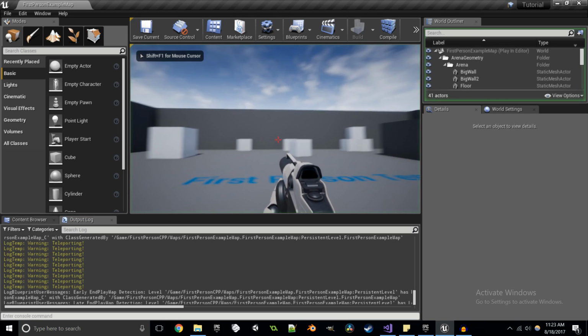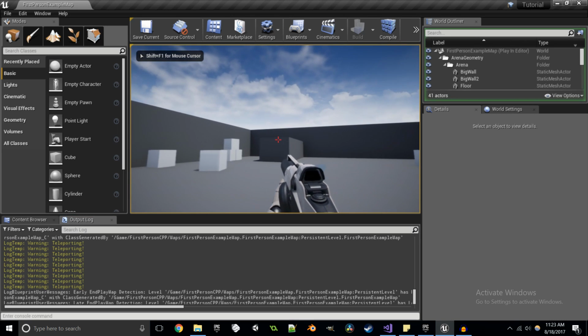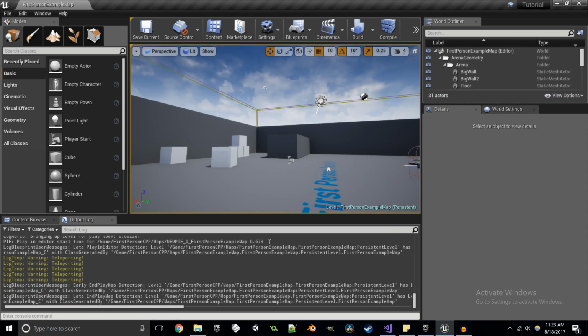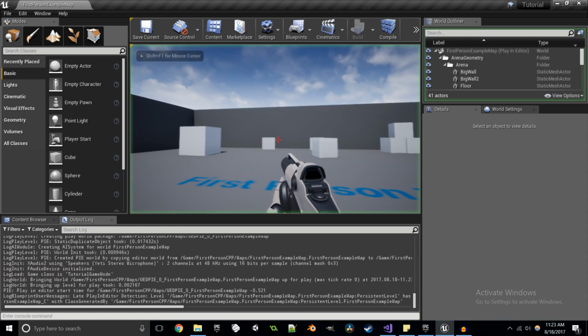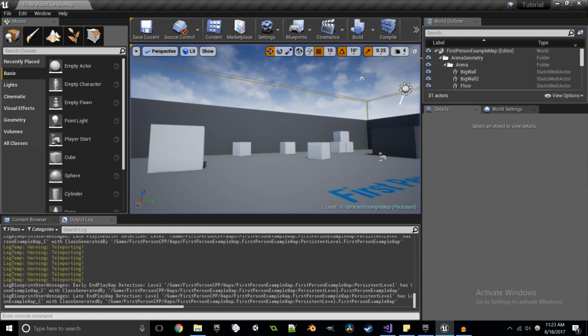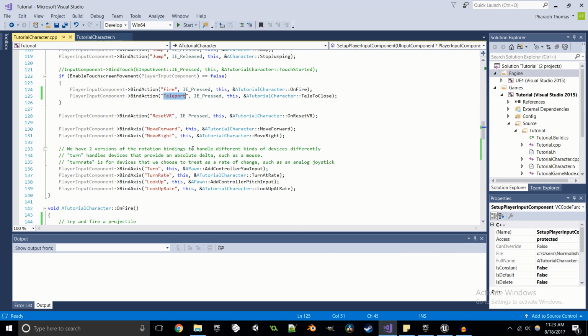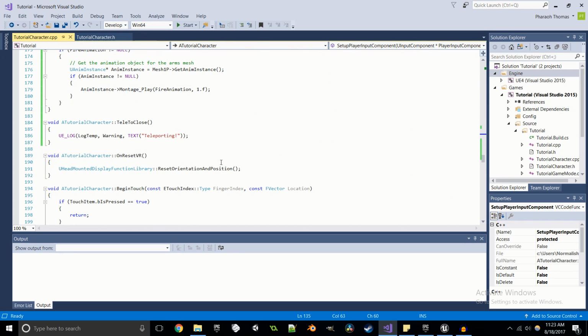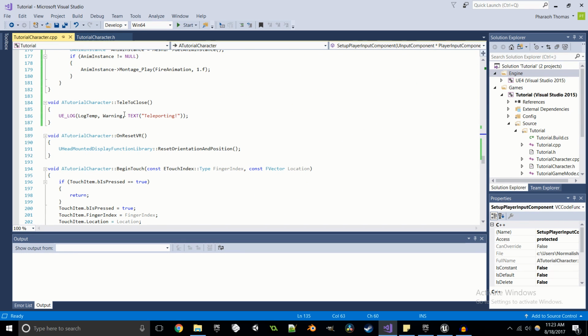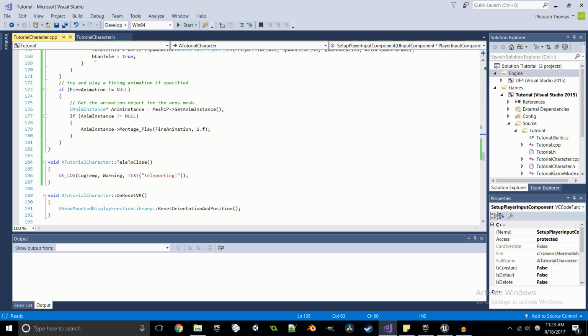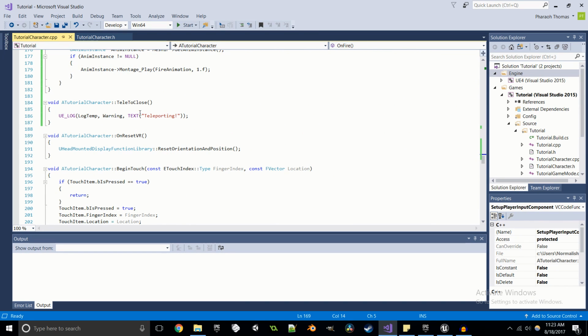So when I right click, I get to see teleporting. But that's not necessarily what we want, because we want this to fire off only when we can actually teleport. So if bCanTelly equals true. And there, I just set it to false and left it there.